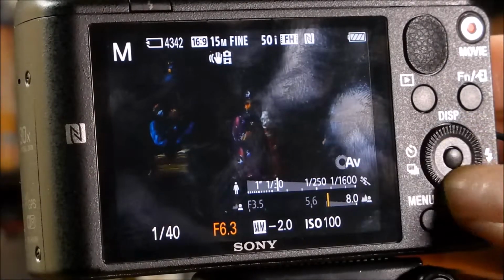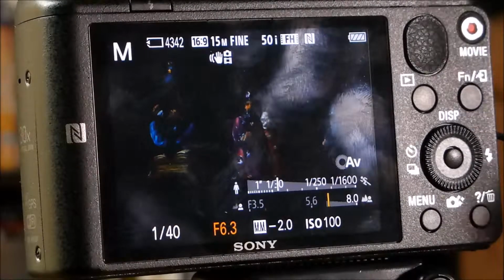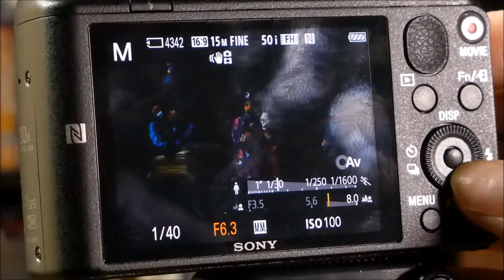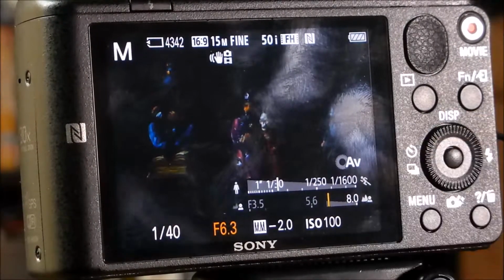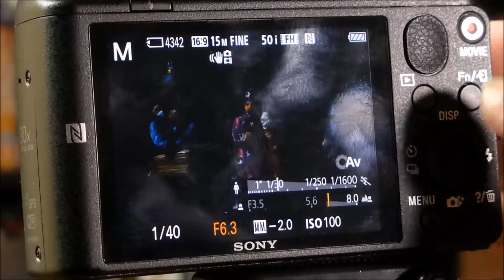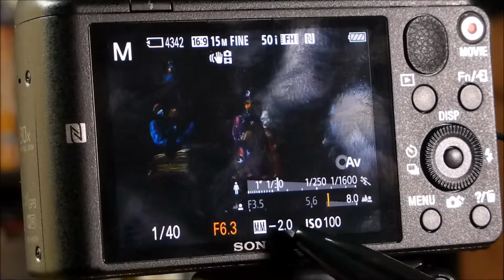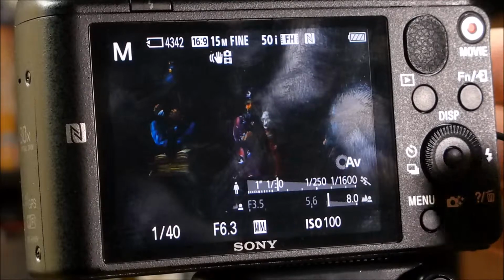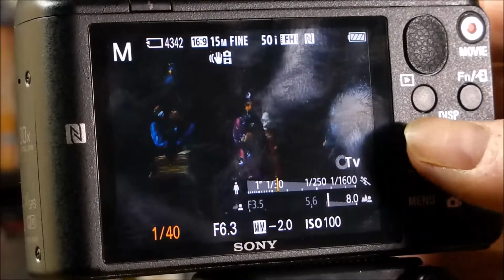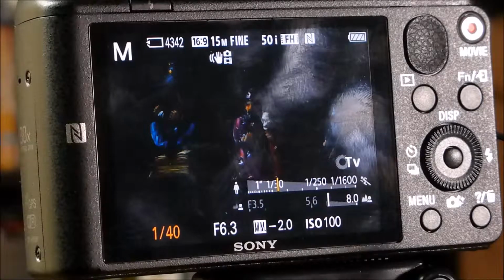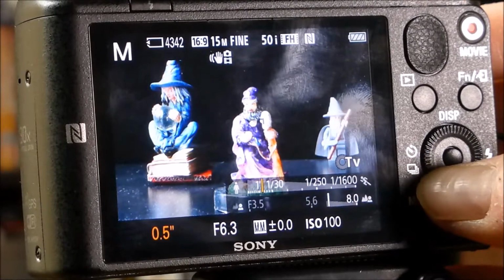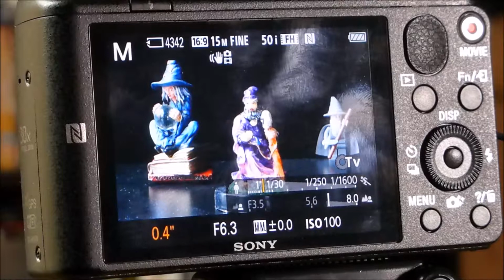Now if I open that aperture up, okay, so at this particular zoom, it's only giving me an aperture of 6.3. That's the widest I can get from the looks of it. So I can go up to 8 or down to 6.3. But as you can see, the metered manual indicator is flashing -2, so that's definitely going to be underexposed, and you can see that on the panel itself. So I'm going to have to adjust the shutter speed value, and in order to let more light into the camera, I'm going to have to move it to the left hand position. So I'm going to scroll to the left. Okay, so I'm watching that metered manual value until it gets to the 0.